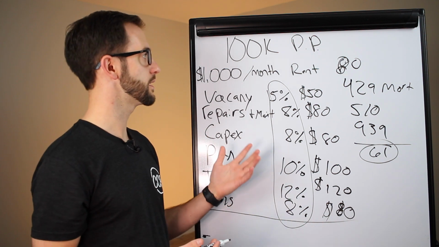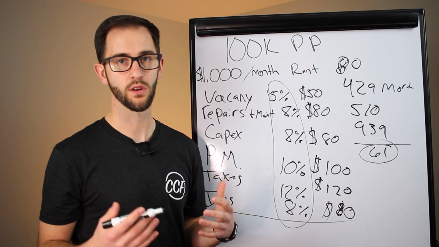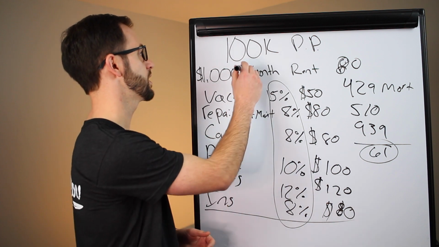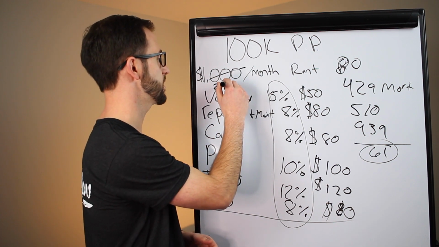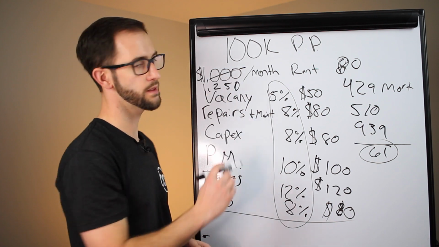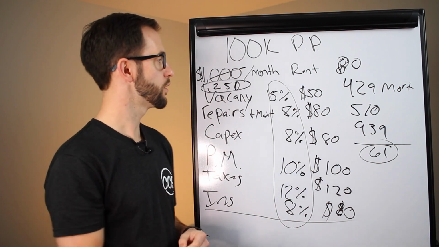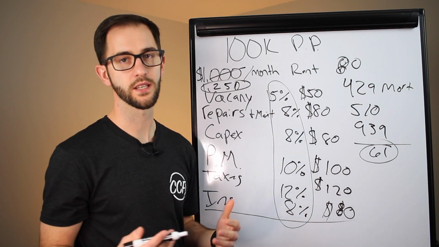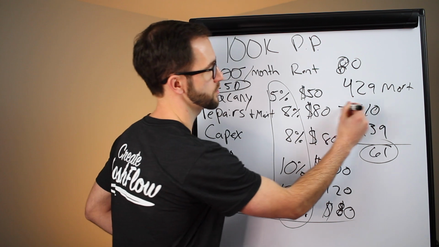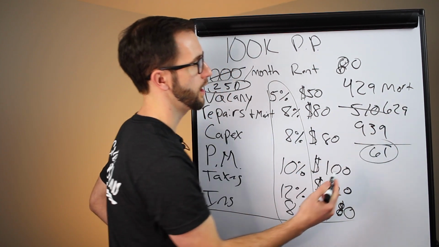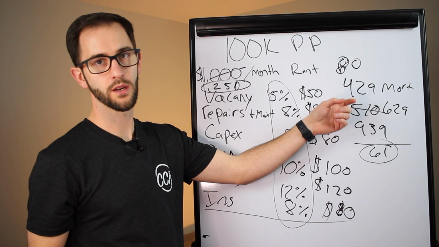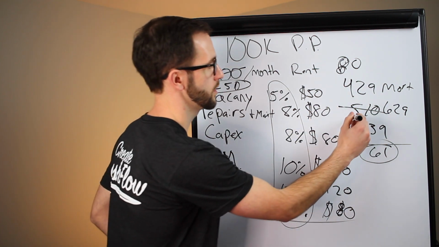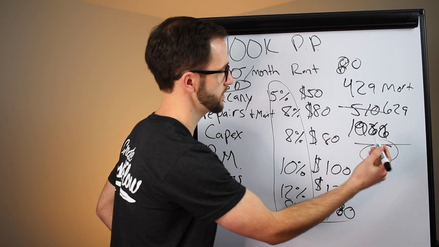So if we take a look at this same deal and use the example we talked about before, the 1.25% rule, that's going to change the rent here to $1,250 a month, and we've already done that math. So $1,250 with these same percentages applied is going to bring your current expenses to $629. Your mortgage balance doesn't change. It's still going to be that same $80K. So $429 and $629 take you to $1,066.